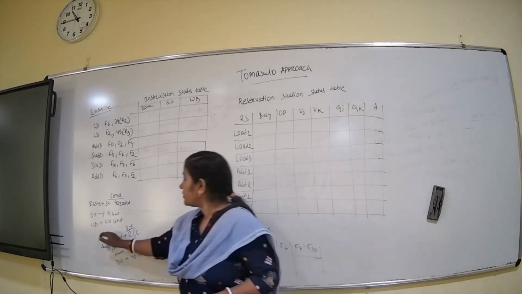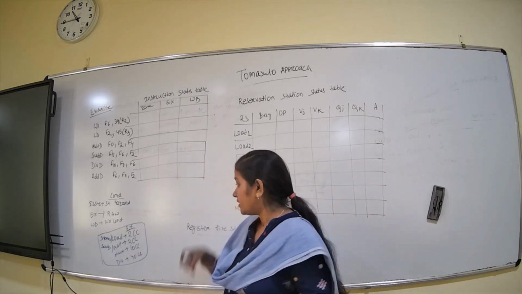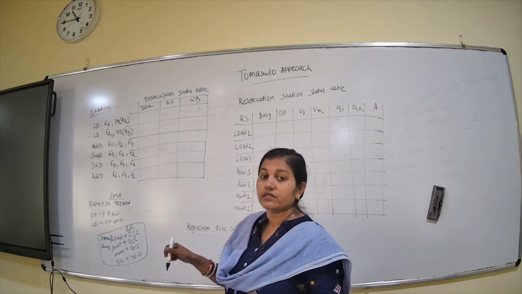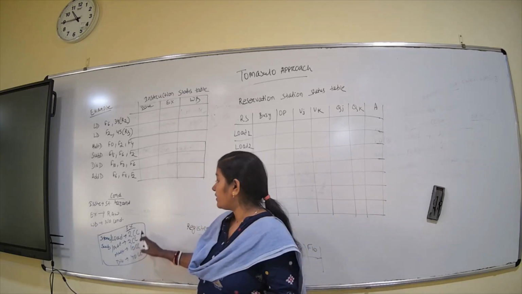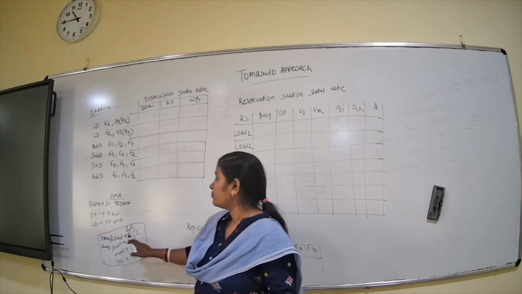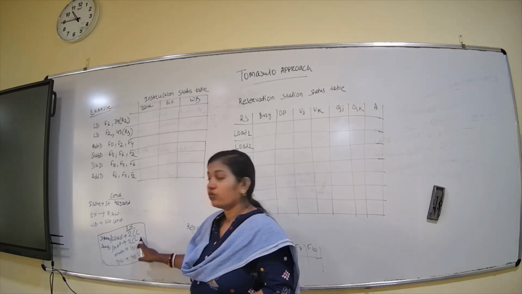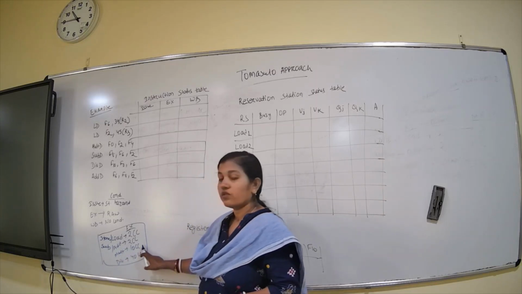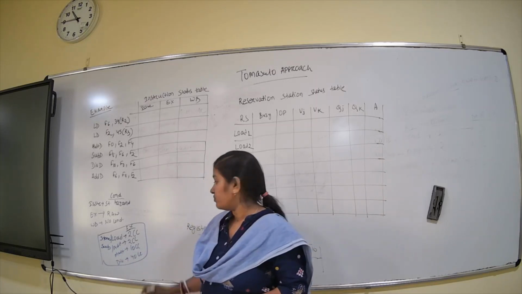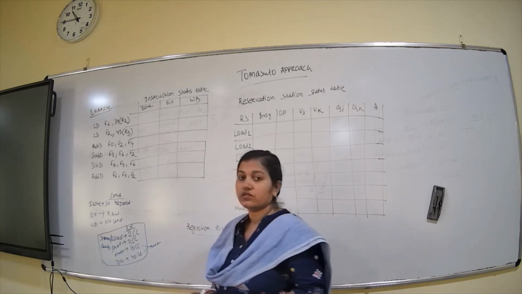Okay, so these things will be given: how many clock cycles load takes, add takes, multiply takes, division takes. For this example, I have taken load takes 2 clock cycles, which can do load and store. Add takes 2 clock cycles for the execution, it can do add or subtract. Multiply takes 10 clock cycles, division takes 40 clock cycles. But these can be done at the multiply reservation station.